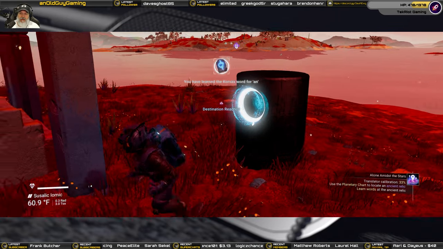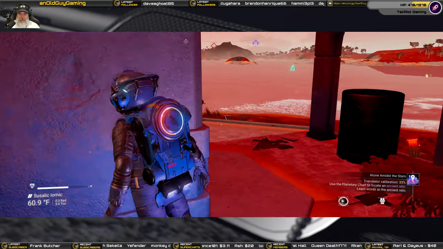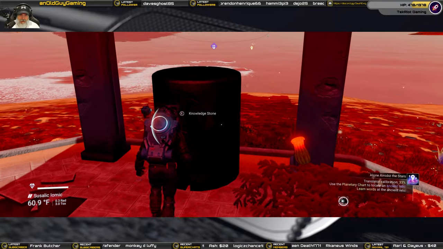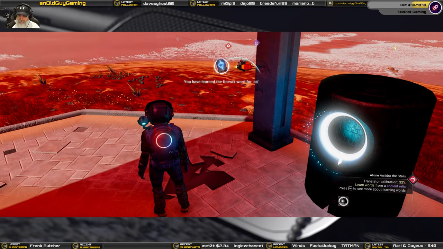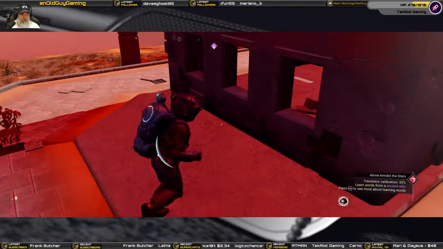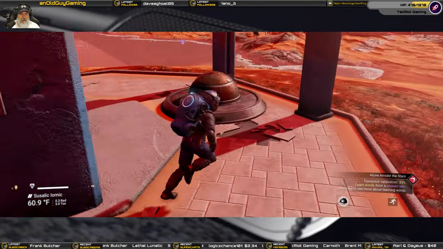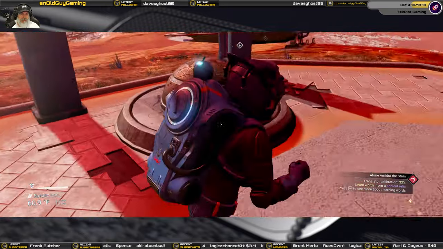Oh, there we go. Translator calibration 33%. Okay. Yeah, I just had not pressed C like the quest was telling me to do to scan, so it hadn't gone on to the next step. Oh. That still is only 33%, though. I just learned the new word. What's up with that? All right, let's do this.